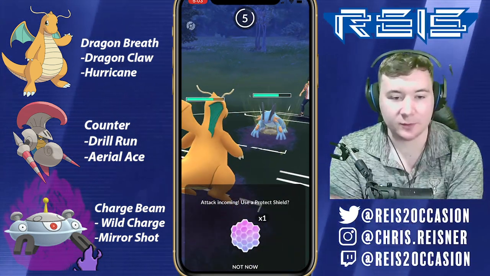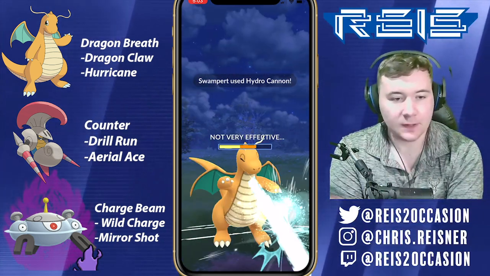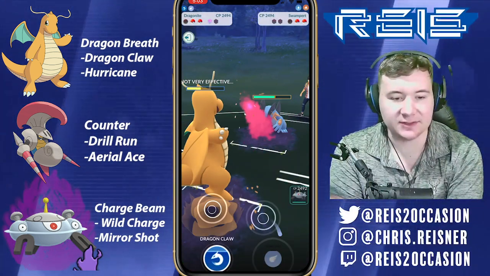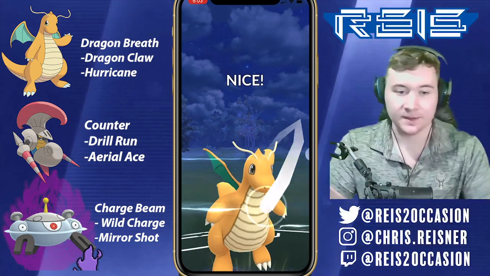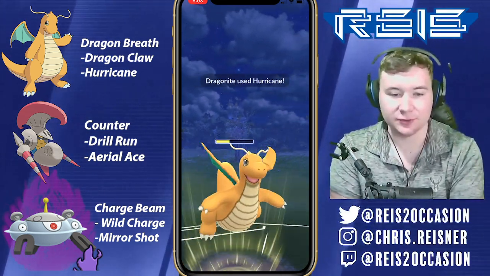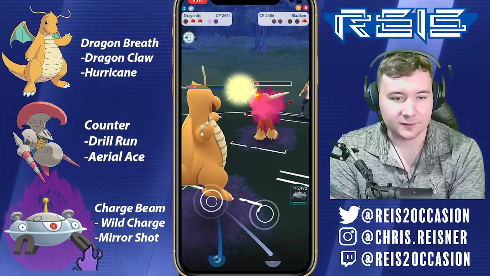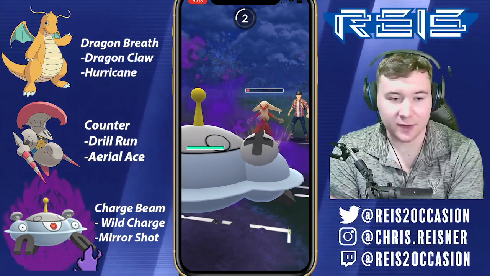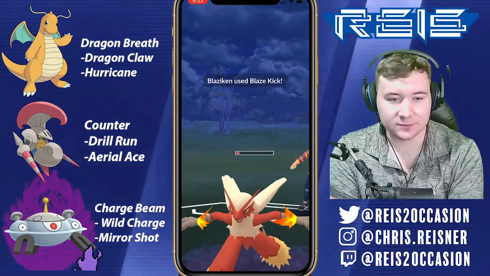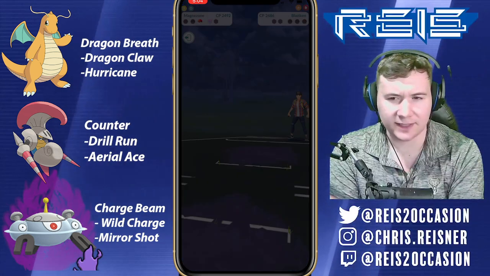Oh man, the Swampert would have been really good against that Magnezone. But if you're Edgy McEdgeman in this situation, I think you just put it all on Dragonite. I like going for the Hurricane. This is a very hard-hitting move and should be enough to KO from this range. Blaziken almost... Okay, gonna sack the Magnezone. That works. Shadow Magnezone probably can take a Blaze Kick. It's a weak move.